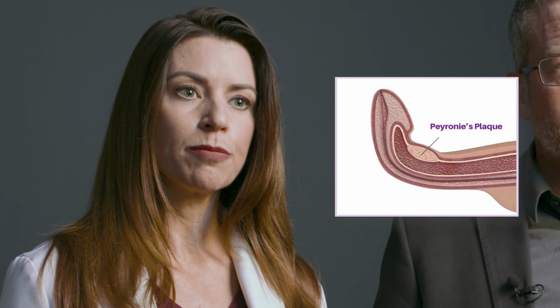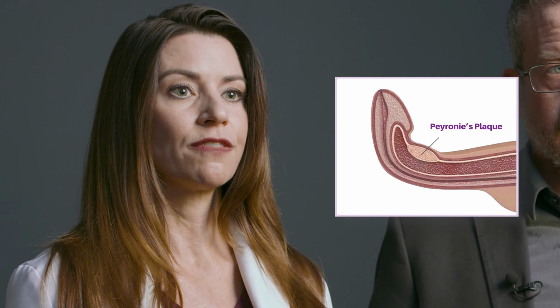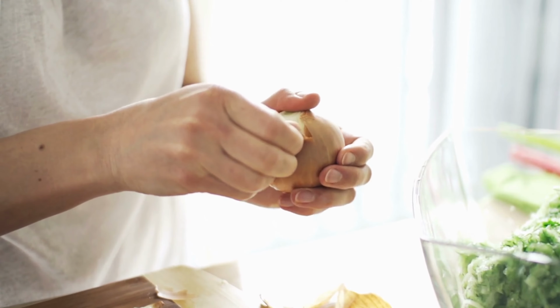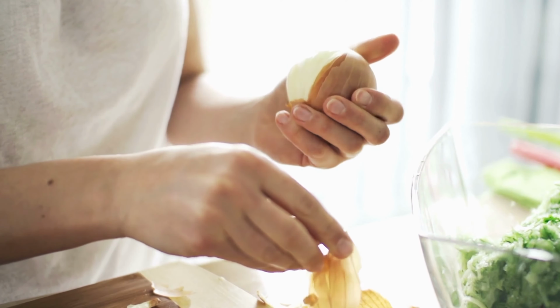But that soft, palpable lesion or nodule begins to calcify like bone. So now it feels like a marble. And this is going to take us a lot longer to break down. One of the instances I'll use with my patients is think of it like I'm peeling an onion and I have to get the layers off. I don't know how many layers are underneath. I don't know how long that's gonna take, but there are a lot of layers.